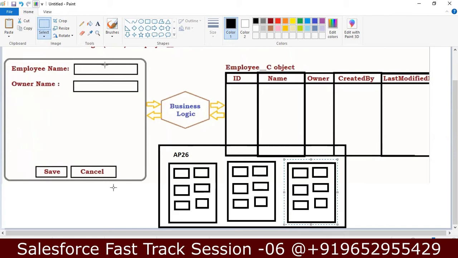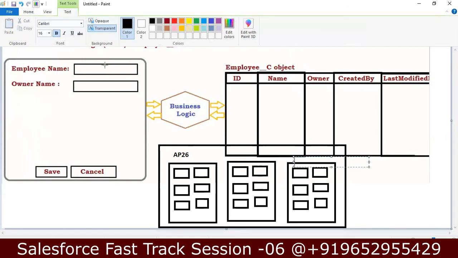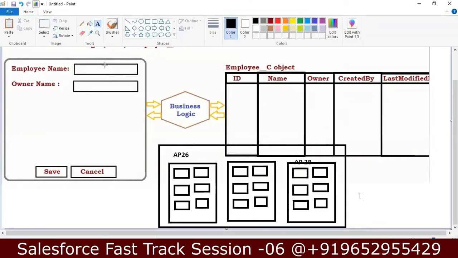These are available from AP0 to AP28. These many instances are available in the Asia Pacific region. They have a data center in the Asia Pacific region in Mumbai, with a physical setup like this.